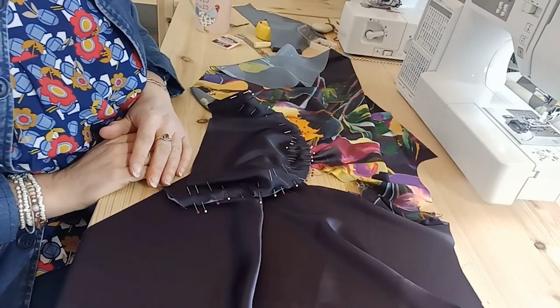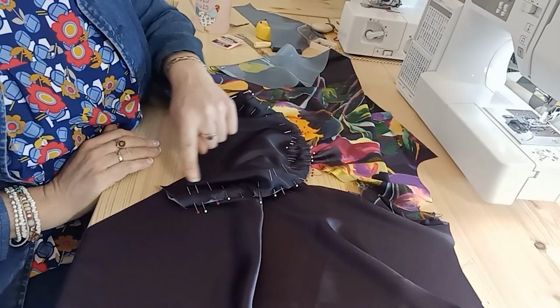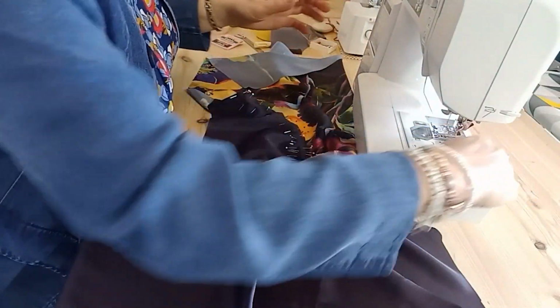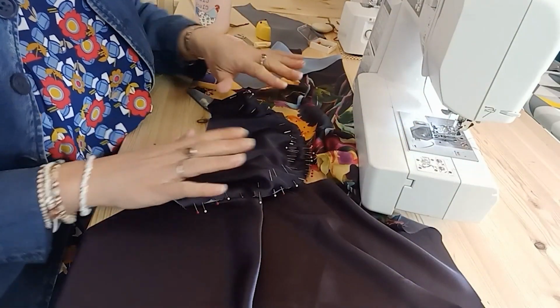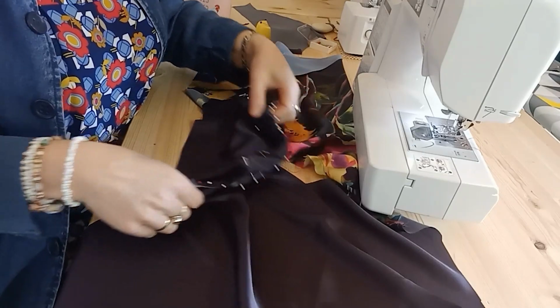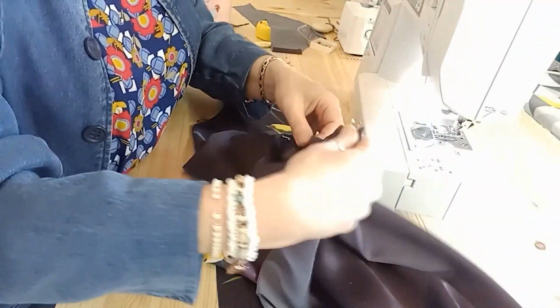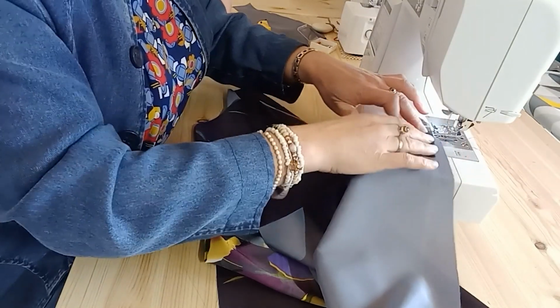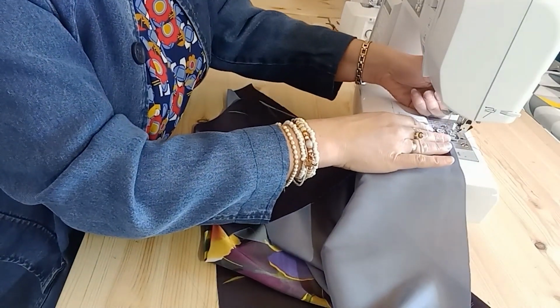You can also French seam a sleeve. So I've put a lot of pins in there because I've got a very slippy fabric. They're all silk pins, and I'm going to sew the fabric wrong sides together, flip it, trim it and sew it again, and we'll see what sort of effect we get on the sleeve. It's important to keep the seam allowance on the sleeve head, otherwise your sleeve fitting will be too tight.